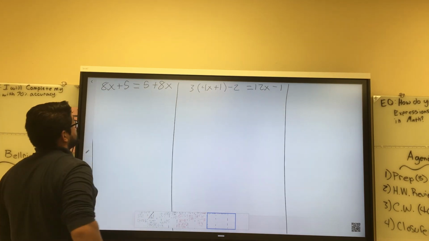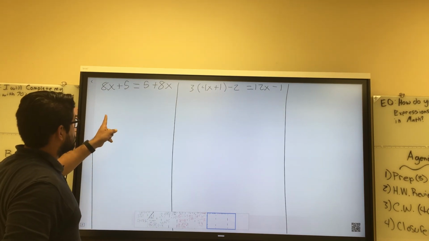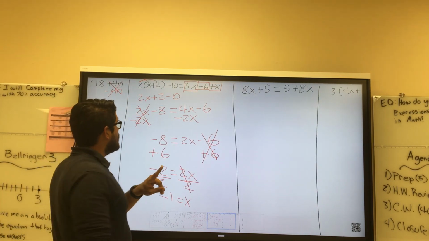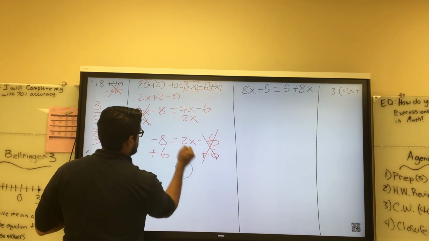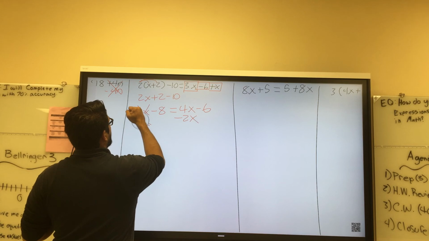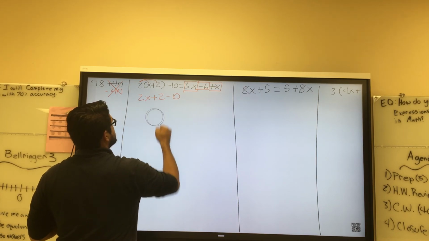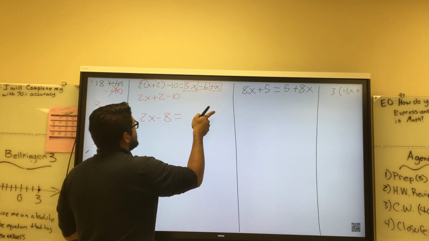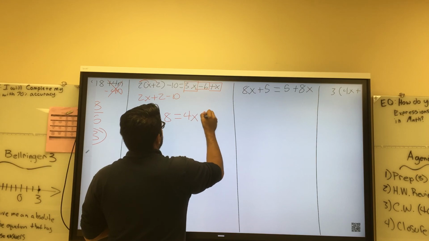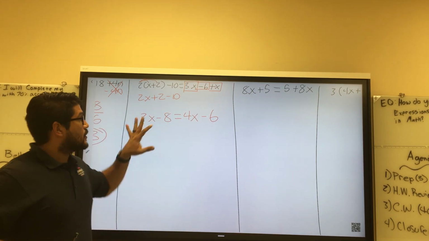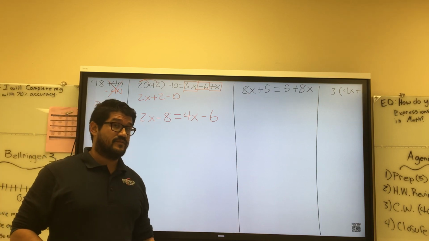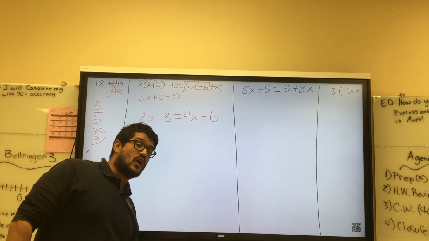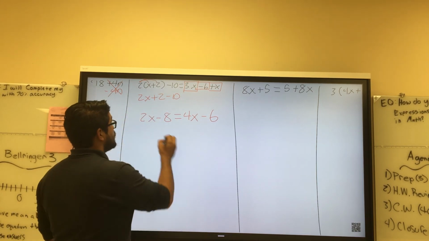Now this one here. Now the question here, what you just saw was something with one solution. Okay? After we did this, I'm going to erase all this stuff here, because this is what the questions above are about. I'm going to erase this. This side was 2x minus 8, and this side was 4x minus 6. Now, the question here for the last 4 questions is, how many solutions does this have? Now, you just saw me solve it, that it has only one solution. But you would have known that from here.